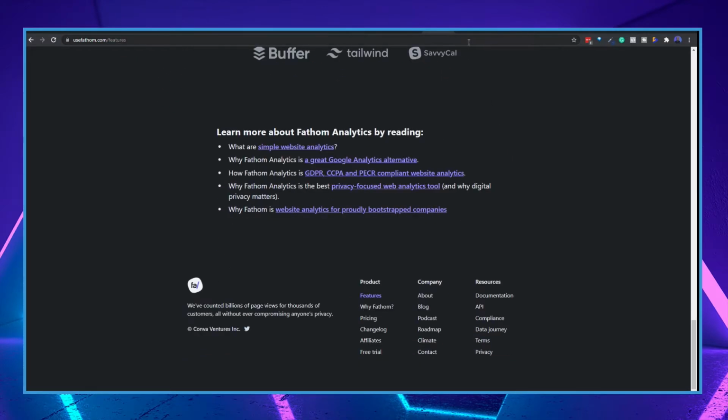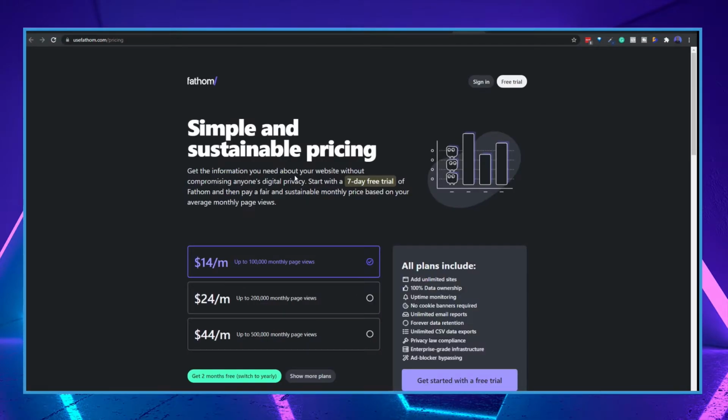Now, as I said, there is a pricing model on here. And instead of doing it via websites, so how many websites you install it on, all they're doing it on is how many page views you have per month. So you can install this across as many websites as you wish. And if it's under 100,000 page views, then you'll be absolutely fine.